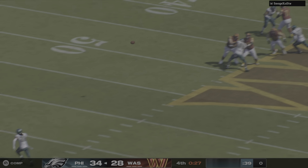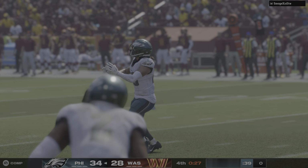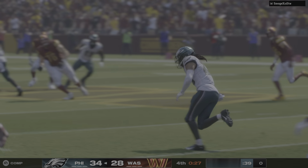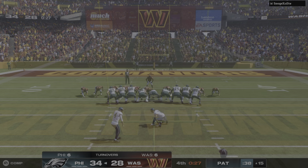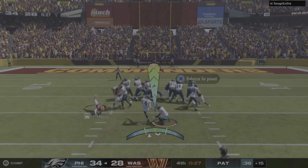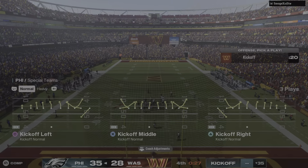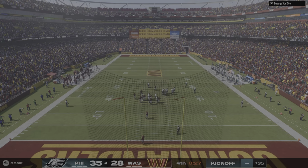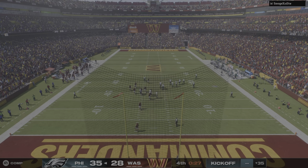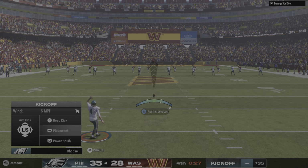In a tie game fourth quarter, that's about as big of a defensive play as you can possibly make. And it didn't happen by accident. That was scouting right there. They've seen things that have happened before. They knew in certain situations the type of plays they like to run, read it, and were able to go after the football, get it, and take it into the end zone for a touchdown for themselves. Elliott good on the extra point, and they will take a 7-point lead.